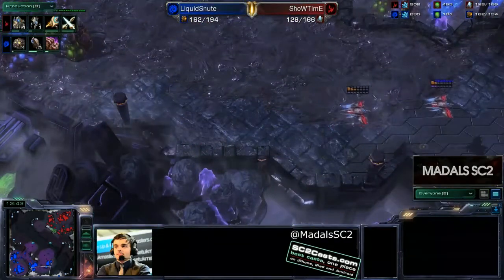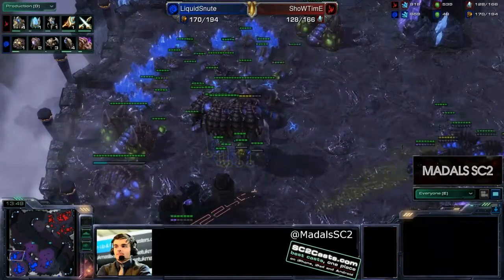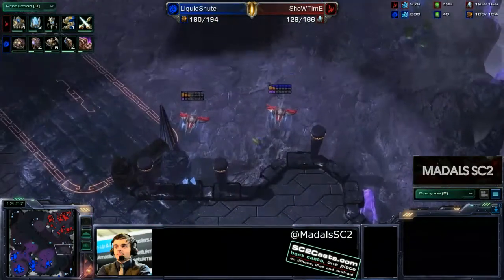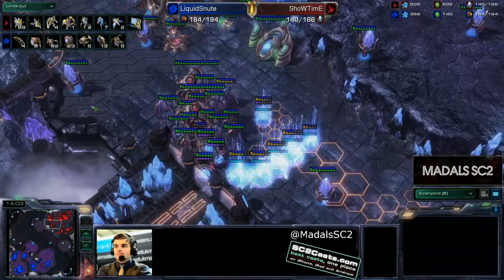They're no threat to him at all with the Spore Crawlers at each base. In terms of upgrades, +2 carapace is coming down, and +2 weapons will probably get started shortly. A lot more roaches are coming out. We do have more Colossi hitting the field, and we've got the third one nearly complete.